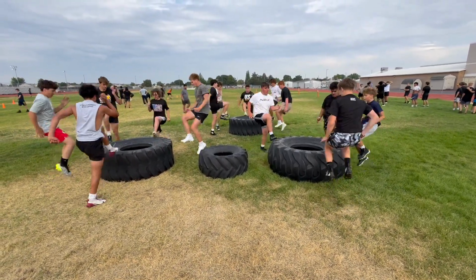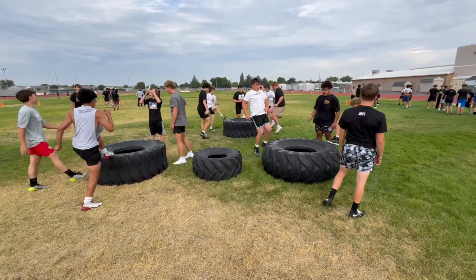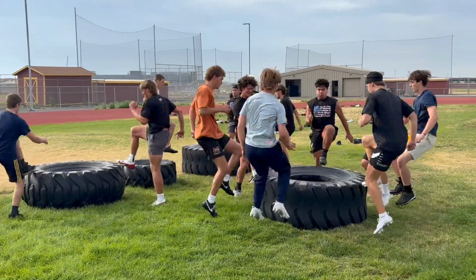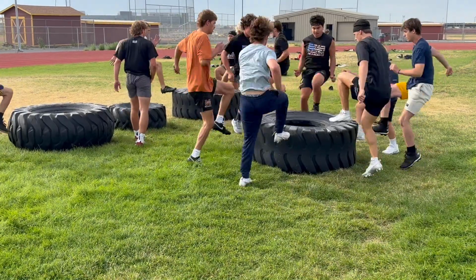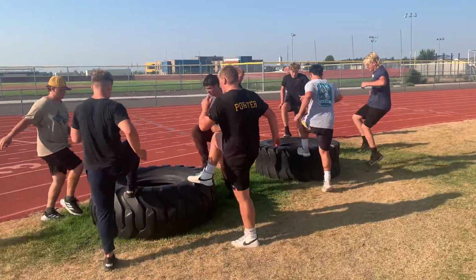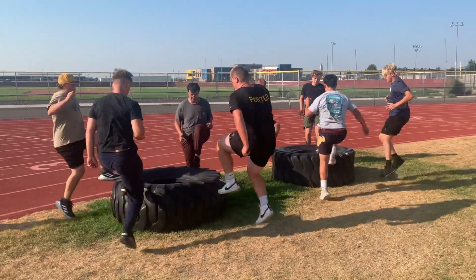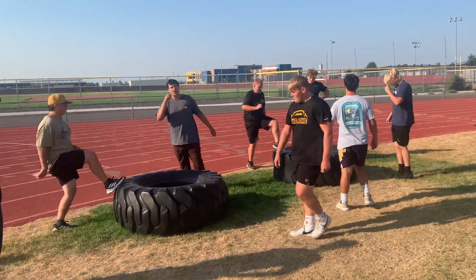Now with this drill, there are some good demonstrations right here. This drill can easily teach players bad habits, like leaning backwards, getting their chest up with their chin up. That's not what we want. We want our athletes to have good posture, standing straight up and down, pumping their arms. Hands go hip to ear is what we say, hip to ear as fast as possible. If they're flexing their arms, we tell them to hold potato chips with their fingers. Their toes have to be in line with their knee. We want to see dorsiflexion and just driving those knees up as they pump here.